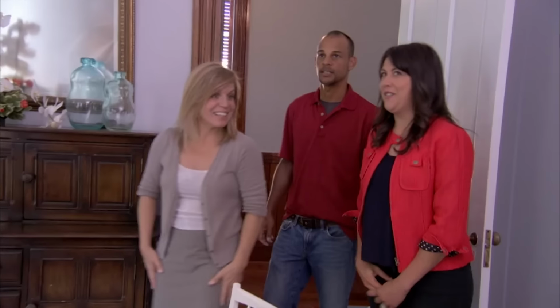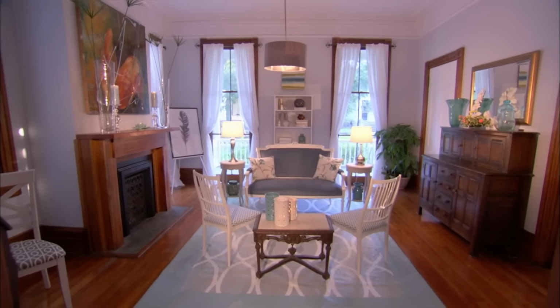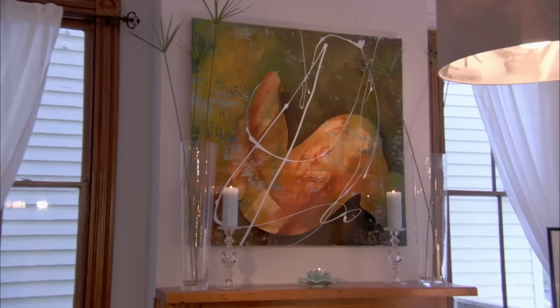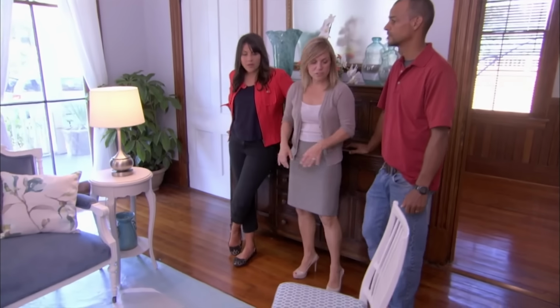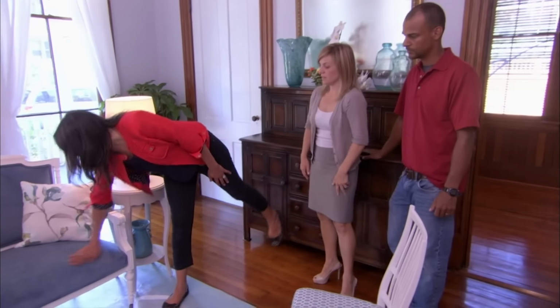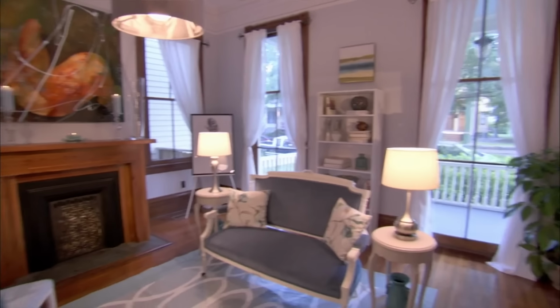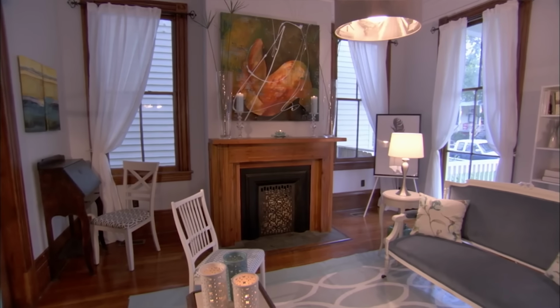Wow. It's a bit of a difference. It is. It's really pretty. The parlor looked like a spooky museum, but now it's bright and cheery with new colors and art that are more broadly appealing to buyers. This new layout maximizes the space in the seating area. The furniture, this chair is really great. I mean, I love the blues. This, I think, looks fantastic. It's amazing that that's the same couch from that red and gold Victorian couch. Color is beautiful, it's like a lavender. Definitely has much more of an open feel for sure, it's not as closed in.